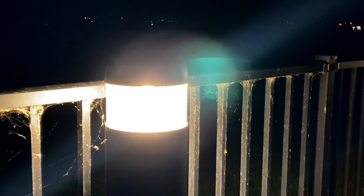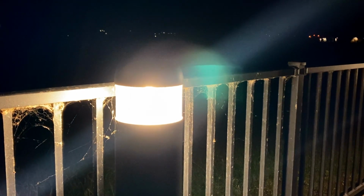And then the other thing, we put in some concrete outlets in there for people to use if they're having a party out there or a conference or something outside. So it's commercial here, but it's something that if you wanted to put in your own patio, you could do that too if you had a concrete patio.